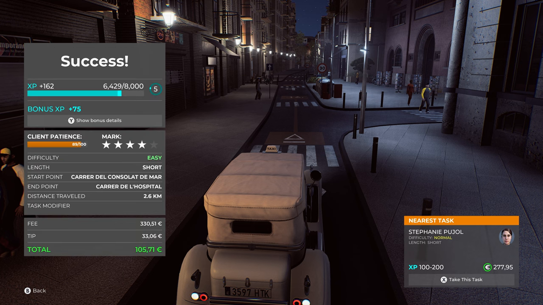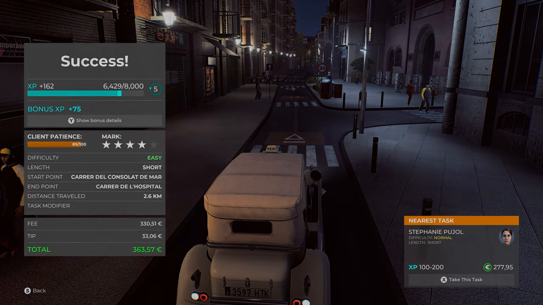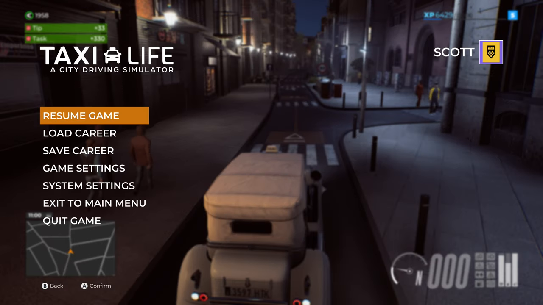Oopsie doodles. I'm going to end the episode there. I need to try and earn some more money. And hopefully in the next episode, we'll see our employee out in the car earning us some money. Can't wait for that. Yeah, buy a new vehicle. See our employee actually earn some money. That's the goal of the next episode.